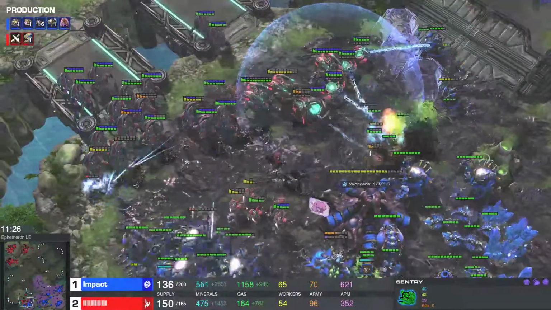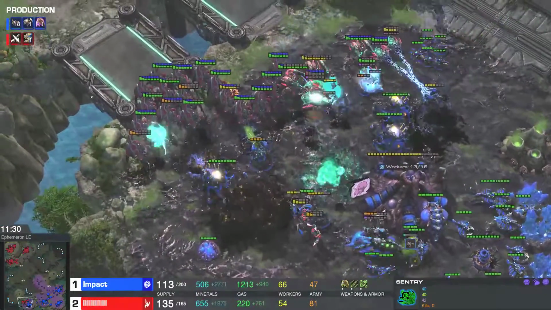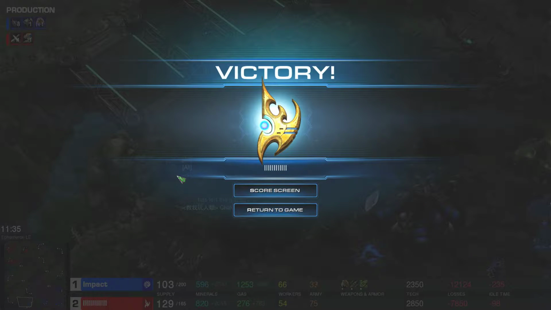The Banelings are rolling in, though. Can they get at the Sentries? No, they kind of all blow up on there, and that's a massive shot on the Ravagers again, and that's GG. And Trap takes the Olimoleague once every 3, 3-1 over Impact. Well played.